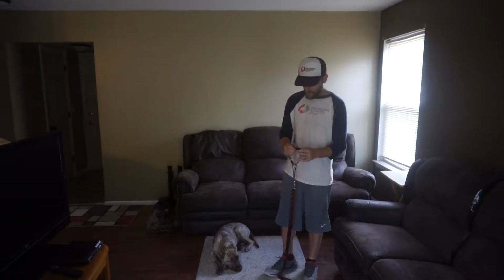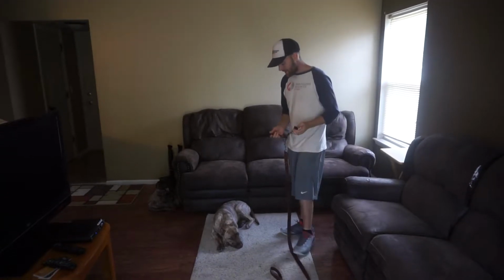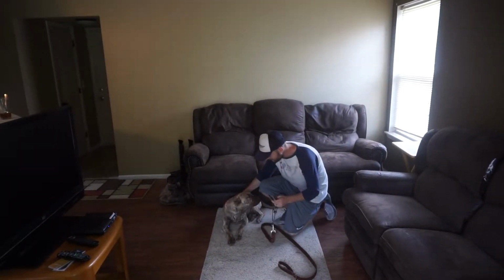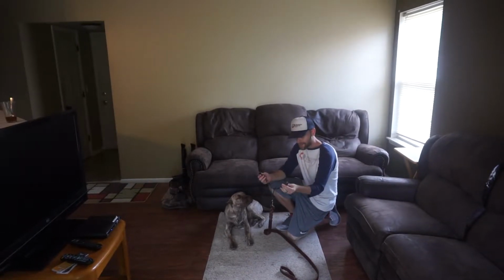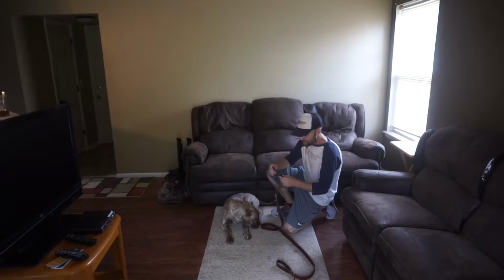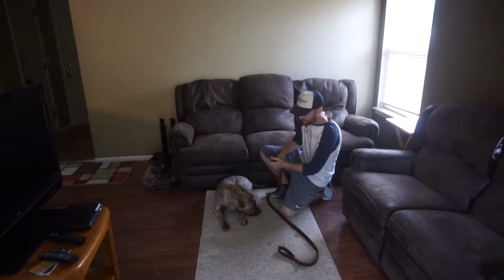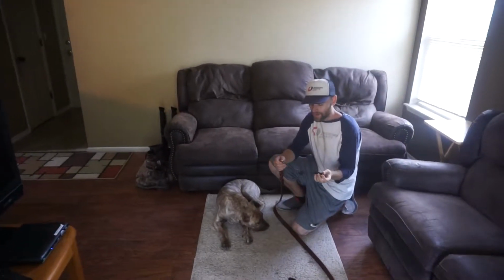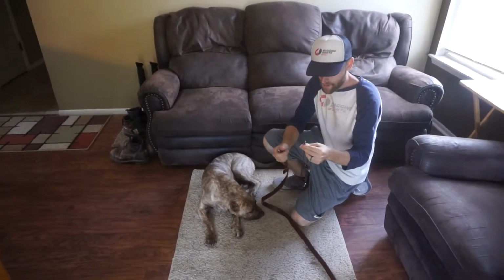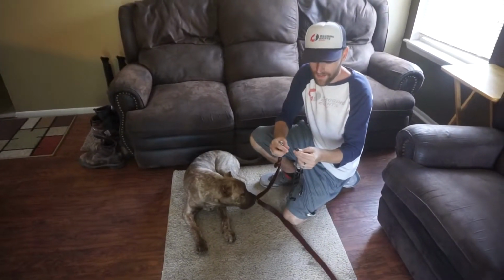So let's go ahead and fit this on Reyna here. Reyna is about a 5-month-old Bressa Canario puppy, and I gauged the size a little bit already to see how this may potentially fit on her. One thing with fitting a prong collar is you want to be really aware of the rings that you're using and the location of the rings.